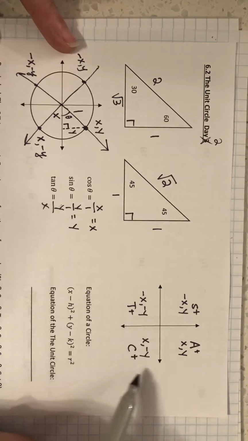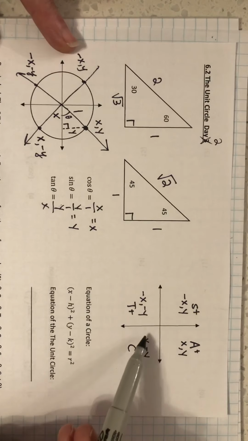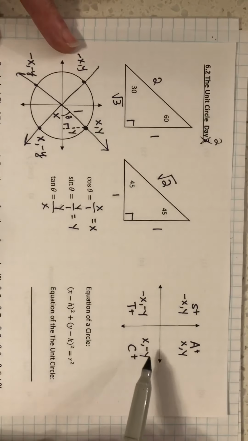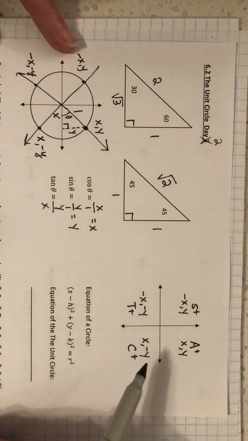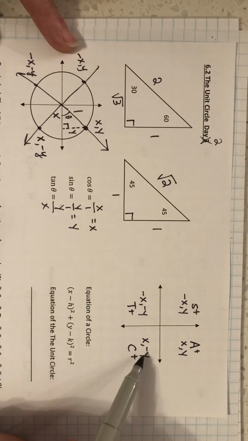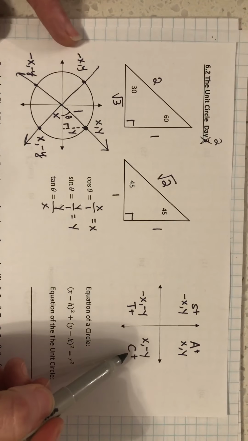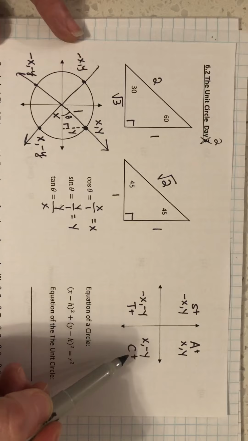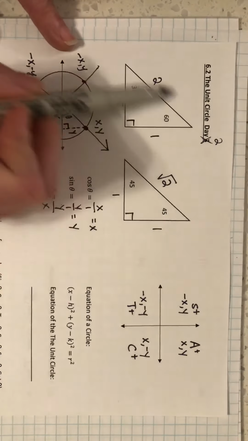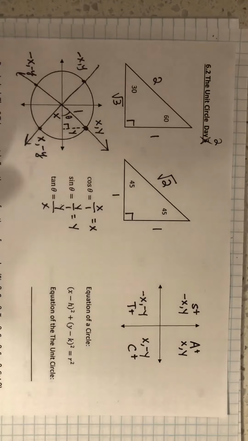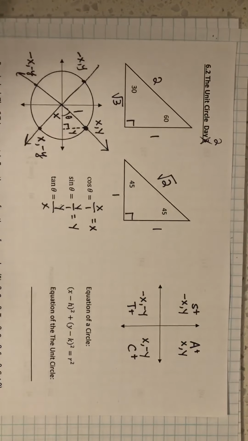And then any angle that lands in quadrant 4 is going to have a positive x and a negative y. So it's going to have a positive cosine ratio and a negative sine ratio. And then when you build the tangent of that angle by putting the y coordinate over the x coordinate, that tangent ratio for an angle in quadrant 4 is going to be negative. So only the cosine function gets you a positive ratio in quadrant 4. So if you can remember these and the All Students Take Calculus, then you're going to be able to find the answers to the questions that you're asked without having to have a unit circle, okay?